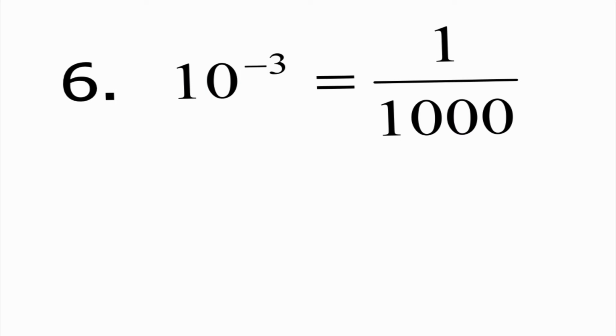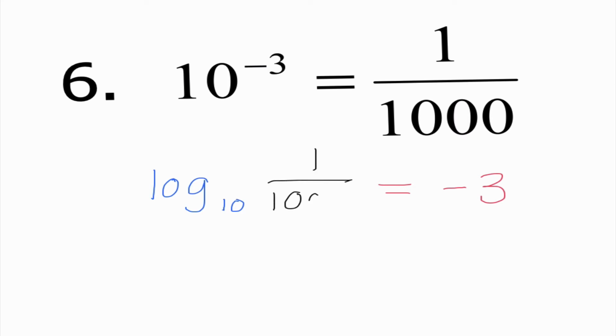Okay, so number 6, this time I'm going to say log base 10. We can see that our exponent is -3, so that's what it is equal to. And it's log base 10 of 1 over 1,000 equals -3. Now, this one actually has an alternate correct answer as well. We know log base 10 is our common logarithm. So that means that I could also just write this as log of 1 over 1,000 equals -3. The only time I can leave this base blank is when it is our common logarithm.